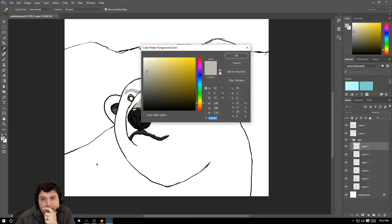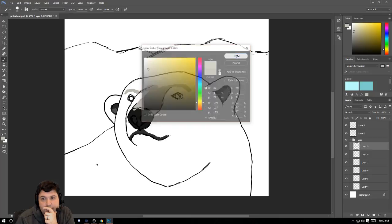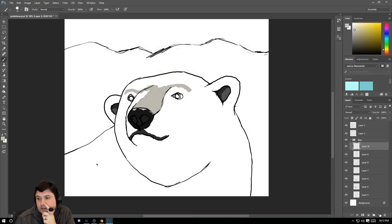we're going to go a little bit lighter up there with that yellowish. A new layer here. A little bit here. Because he's got to be white, but he's not going to be all white. This is as white as he's going to really be, I think. So, I don't know. It's tricky, man. Polar bears are tricky. You little bastards.